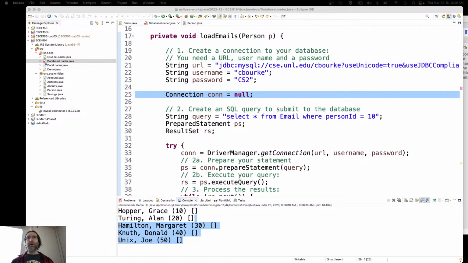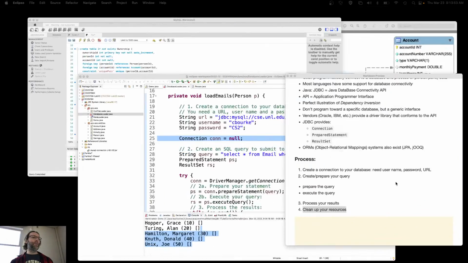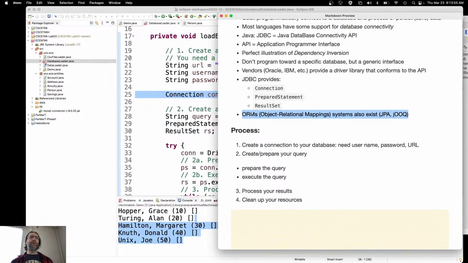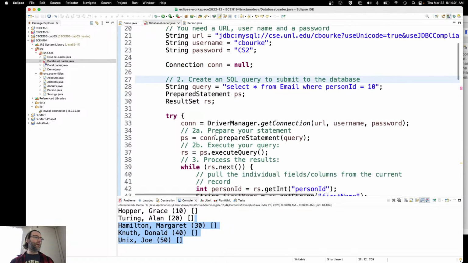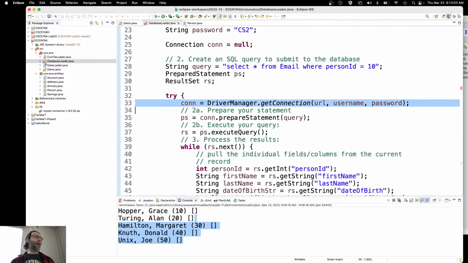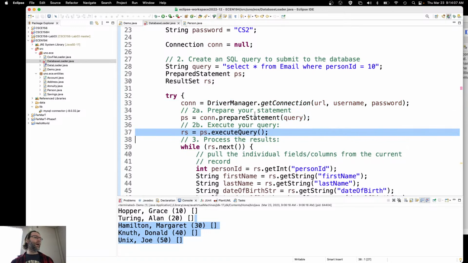That's going too far. I don't know if I've got an acronym for that. You've over-engineered something. Is there an acronym for it? Not YAGNI, you ain't gonna need it, but if you want something like that, then that's where an ORM comes in. At that point, you're just reinventing an ORM. We might look at that later. Anyway, we've got our connection. We prepare our statement. We execute our query.